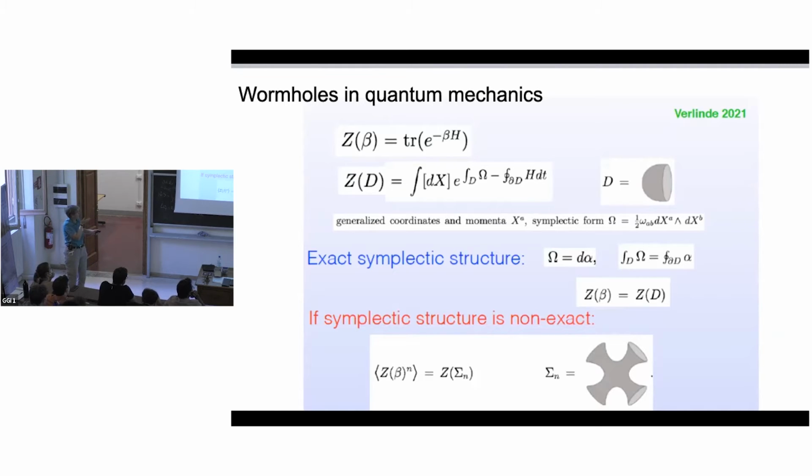Now, if the symplectic structure is exact, which means that you can write it as an exterior derivative, then you can use Stokes' theorem and it changes to this. Then actually you have factorization, and you just have to integrate over these circles. However, if the symplectic structure is non-exact, you cannot do this. This means that your integration region becomes something connected, like you see here for the case of four of these partition functions correlated. This integration region then very naturally leads to these wormhole-like structures.